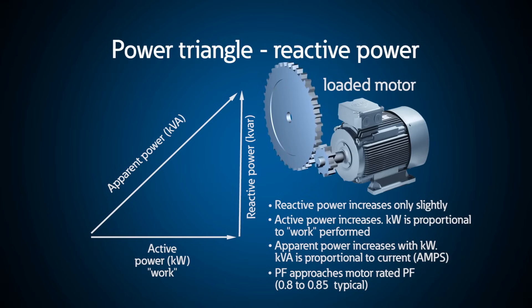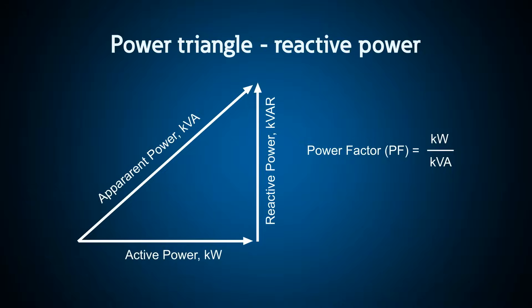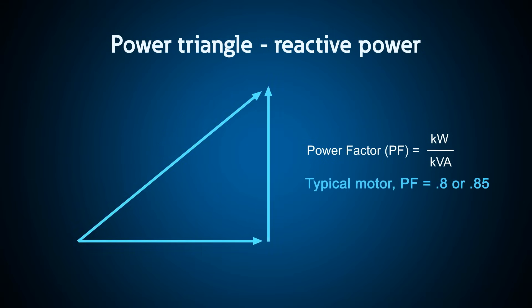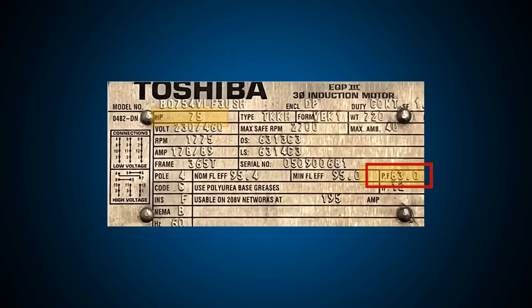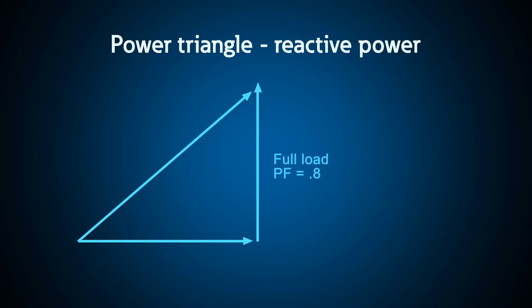To maintain this magnetic field, we really aren't doing any real work. As the motor is loaded and you're actually doing mechanical work, like lifting an elevator or moving a conveyor, you will require some real power or watts. The work you do increases linearly with the real power you put in. But since the magnetic field is required to spin the motor loaded or unloaded, the VARs or reactive power increases slightly, but at a much lower rate per amount of work you put in. The ratio of kilowatts to kVA, which equals the power factor, reaches the rated power factor for a motor, which is usually about 0.8 or 0.85 at full load. The power triangle defines the watts on the x-axis, the VARs on the y-axis, and the apparent power or VA on the hypotenuse — from no load at about 0.1 power factor to 0.8 power factor at full load.